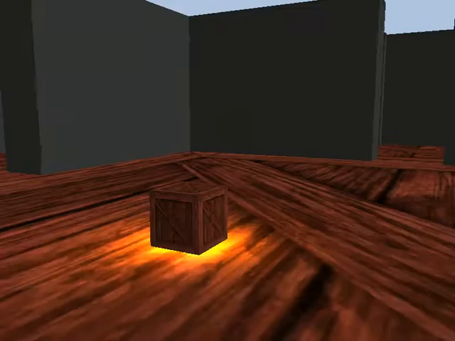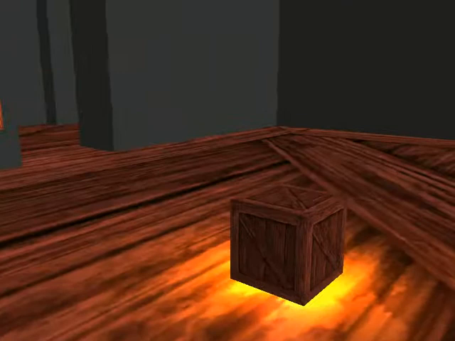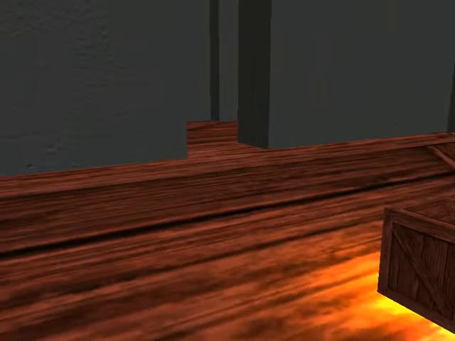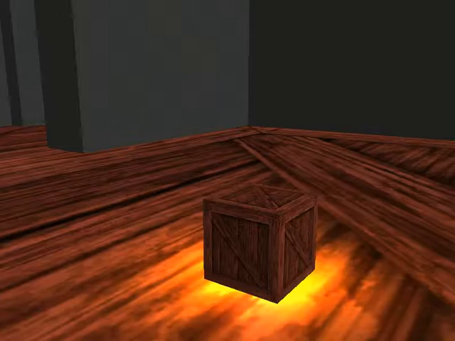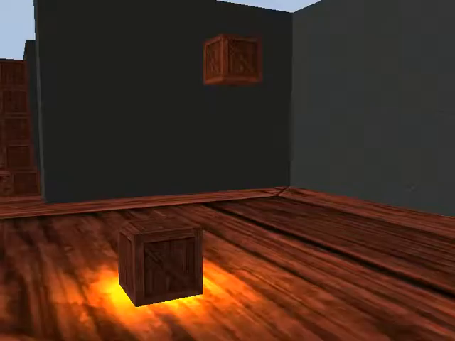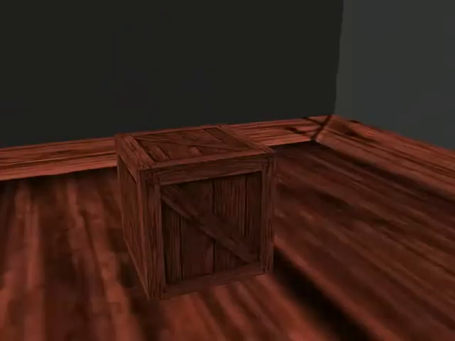So I'm in this new area, and I see these new cubes that have this gold glow to them. I'm not sure exactly what they do, but they make a beeping noise when they come into my vision. So if I just walk over here, and then I turn around and I see them, oh hey, that cube moved. It moved again.